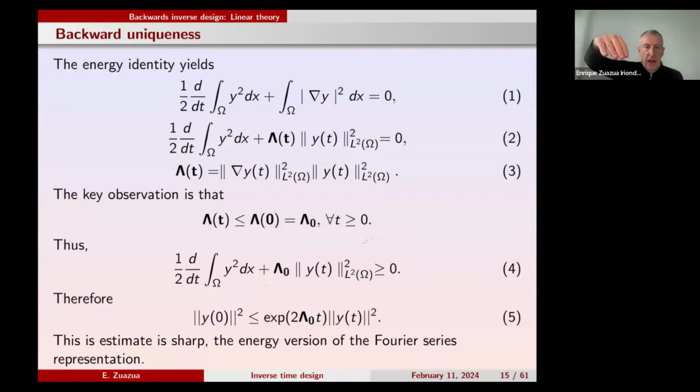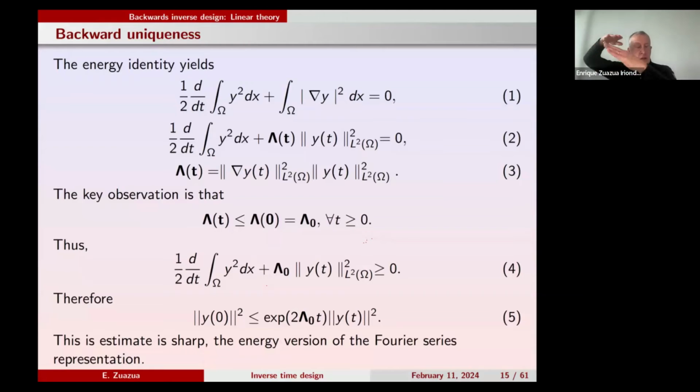Now, what do we do normally when we prove that the heat equation is well posed forward in time and even that it decays exponentially? We use the Poincare inequality that says this quotient, I insist, this should be really a quotient, there should be a bar here, is bounded below by the first eigenvalue lambda 1 of the Laplacian, which is positive. And this is so simply because, according to the classical min-max principle, the first eigenvalue lambda 1 is the minimum of this frequency number among all possible functions y in H10 omega.